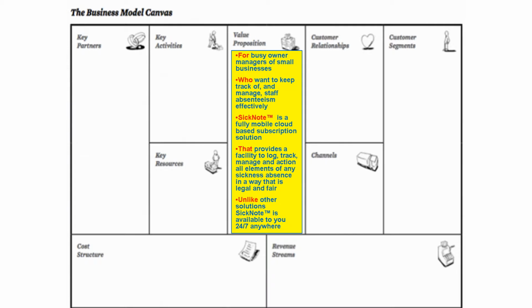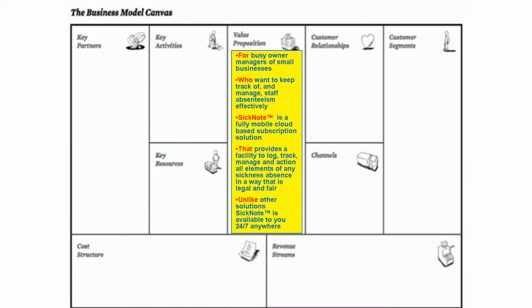And what we do is we pop that onto the business model canvas in the centre, and we use that as the basis of all the decisions we make about how we're going to run the business, hang the rest of the plan around it. So we're going to start by populating the right-hand side of the canvas, the 3 sections about relationships, segments and channels, which essentially are the outward looking part of the business.